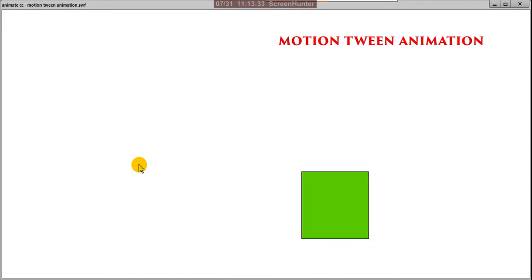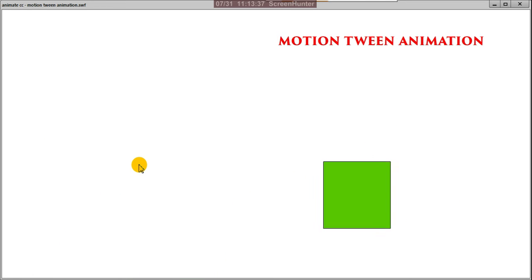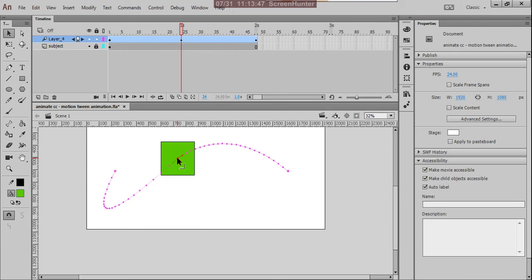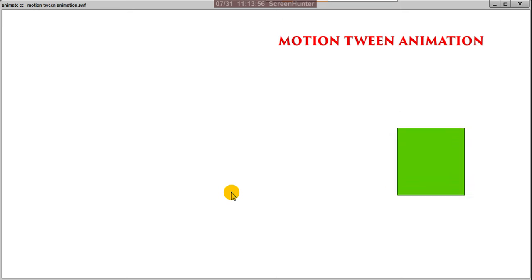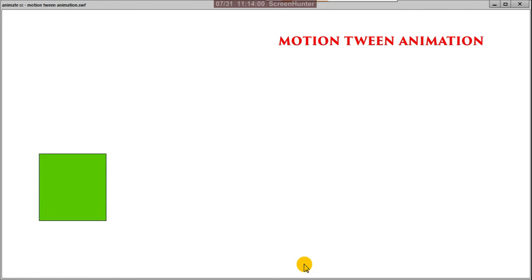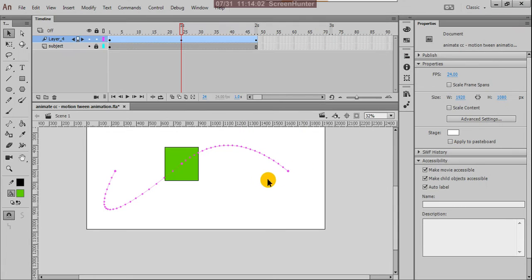See, it's taking that route, moving along your path. Suppose here you can change this direction. Yes, this I want. Now if you check this, Control Enter, see, it is generating the motion.